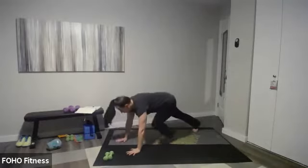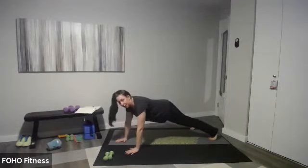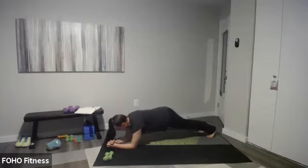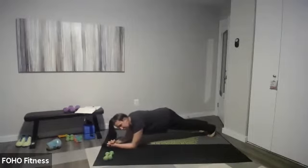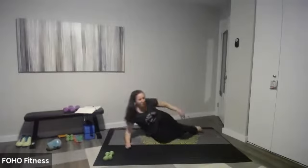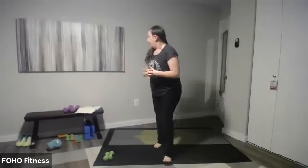So while you're getting your water, you got the plank taps, right? We've got plank rockers, where you go forward and back. I also like to call it seesaw. You could do side plank, right? And then you would just switch halfway or switch in that next round. So a lot of different ways to do our planks. All right, we got 20 seconds left to break.